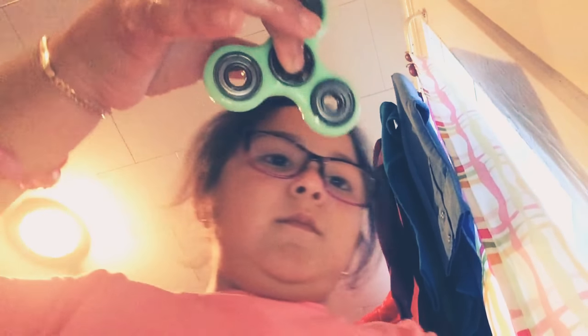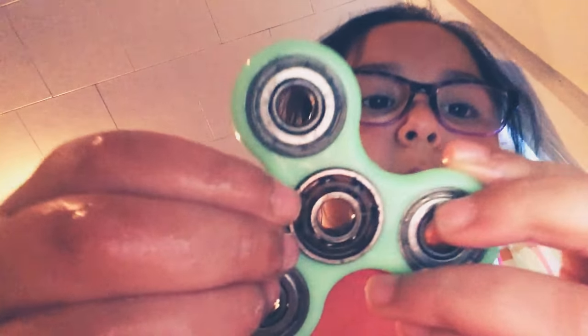So first off, I took the bearings off of my fidget spinner. It's a little bit wet because I dropped it in the water. But that's usually because they're rusted. Mine's pretty rusted, you can see. So I just have hot water, and I don't want to drop the iPad in.